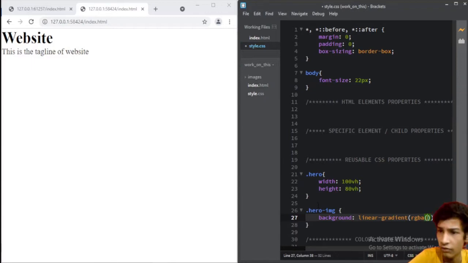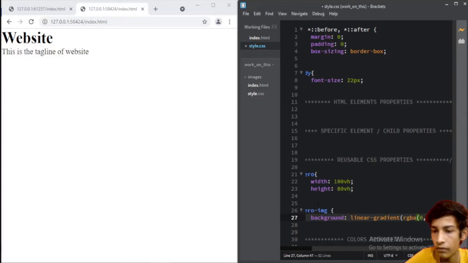What does A stand for? If you know, comment me down. 0, 0, 0, 0.5. Last one is the opacity, and rest is the colors. 000 is black and opacity of 0.5.